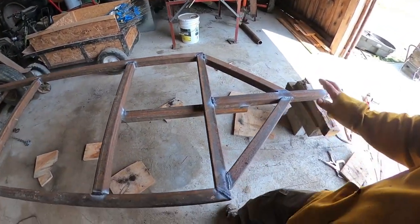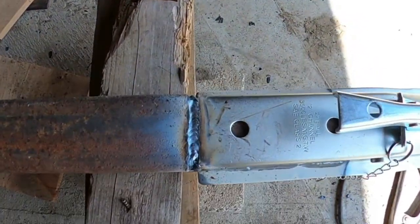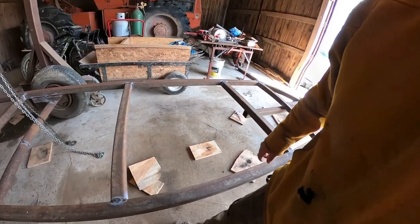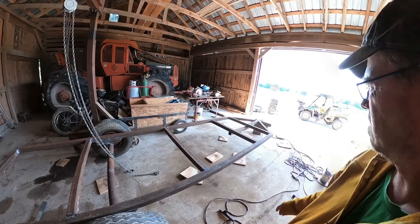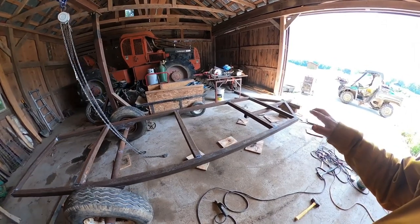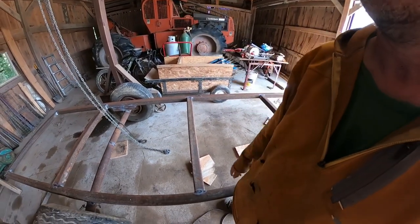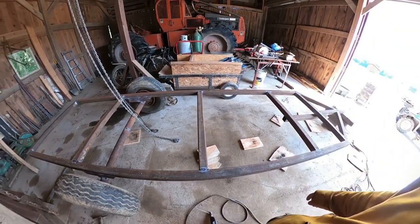We have the tongue and everything welded up. Here's some of our welds. I'm pretty happy with it. Some of the welds aren't perfect, but it really doesn't matter, because it's going to stay together. Next step here is to put racking on there. We need to have our solar panels so they can move up and down. I'm not quite sure what we're going to get into on doing that yet, but we'll figure something out.